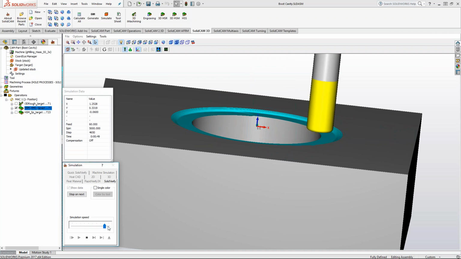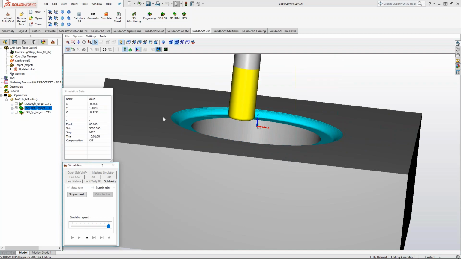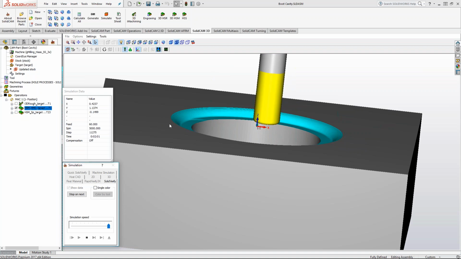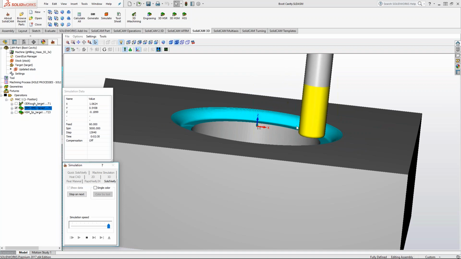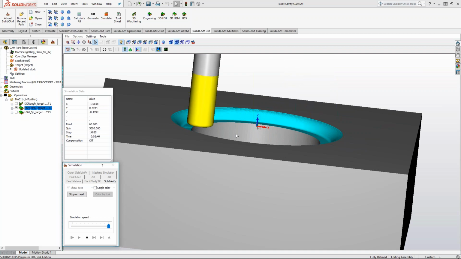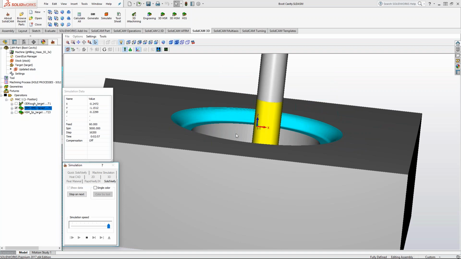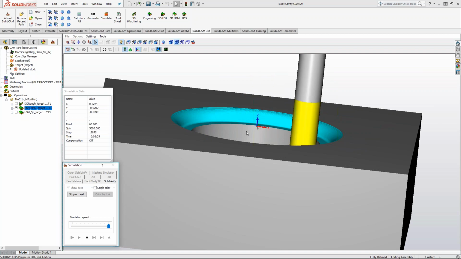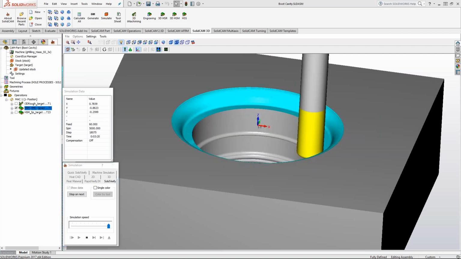That looks like you did, is this a zigzag, or were you doing a spiral? No, this is just a standard constant Z. Are you doing a one-way or zigzag? No, it's a one-way. Okay. Yeah, especially when cutting on the peripheral of the tool, I always try to do a climb mill. It gives me a better finish and a little bit better tool life as well.